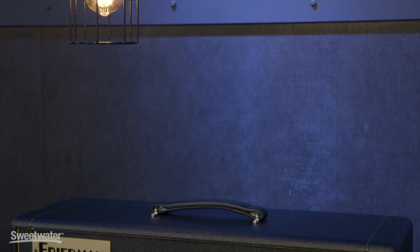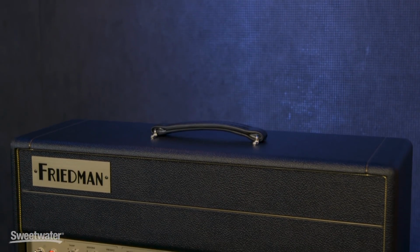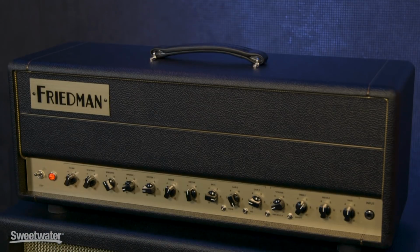The BE-50 Deluxe is kind of a culmination of all the things that I've done to amps over the years, that I've added on to people's amps, that I've done custom for people. It's just kind of a highly idealized 50-watt version of a BE-100.